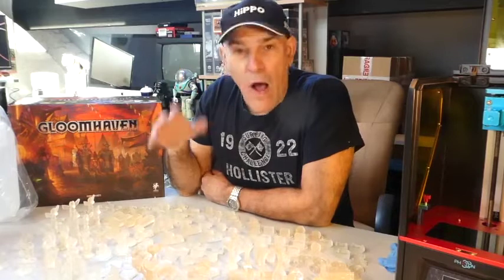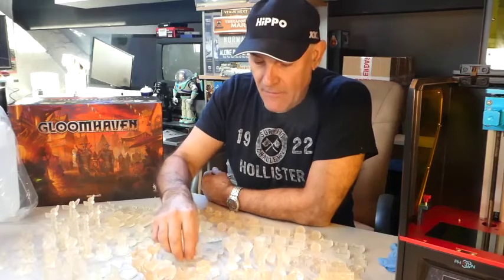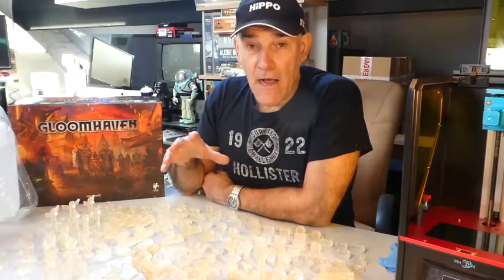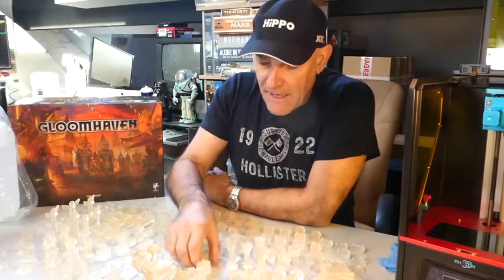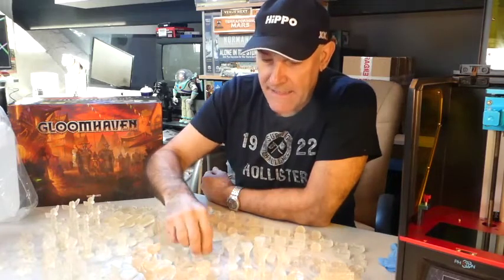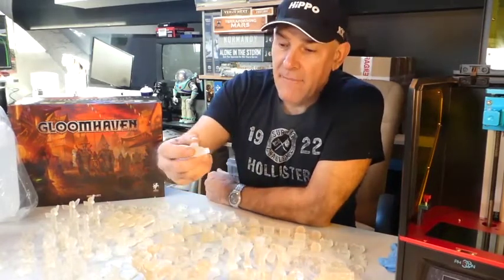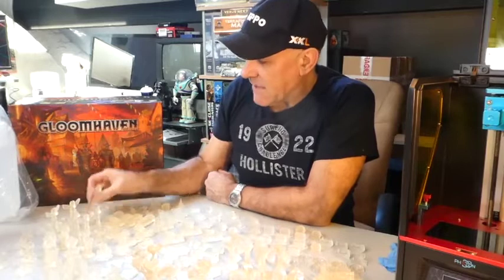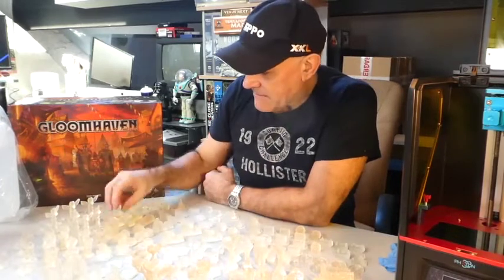Now, why? Well, I was interested to see whether we're going to get some much more stunning detail from the items over PLA. And yes, in a lot of the cases, the detail is absolutely stunning. Real quality. Things like the tables and chairs, you can actually see the grain so much better. The bookcases a little bit more. The chests have a lot more detail on. The stairs have a lot more detail. Our new totems, these new totems print quite well, but in resin, obviously, they come out really well as well.